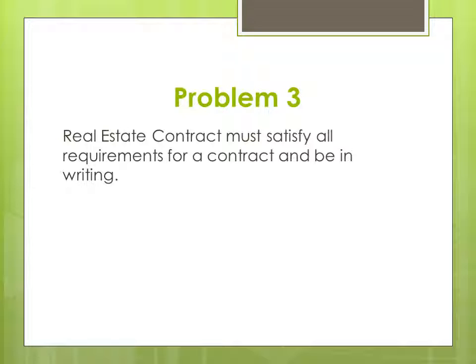Answer C says it transfers title but not possession, and that's incorrect because the transfer of title by deed commonly occurs at the closing. And answer D is incorrect, saying the contract is not effective unless recorded. The contract is effective between the parties when formed. Recording puts third parties on notice of the existence of the contract. So answer A is correct: it must satisfy the general requirements applicable to all contracts as well as the statute of frauds.